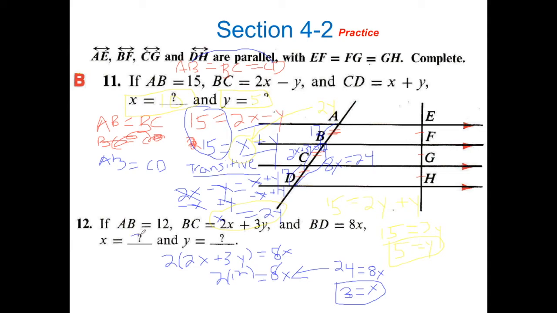So x is 3. Yeah, this was definitely an easier problem than 11 because you only had one variable here, and then you had a constant you could relate to. So you can just solve for that one variable very quickly. All right, so now we got to get y. Instead of dealing with this equation right here, I'm just going to cross this out because we can set up another equation that's going to help us get y. We know that 2x plus 3y, instead of twice it equals 8x, that's doing too much work. We also know that 2x plus 3y equals what? Well, I wrote it over here. Equals 12.